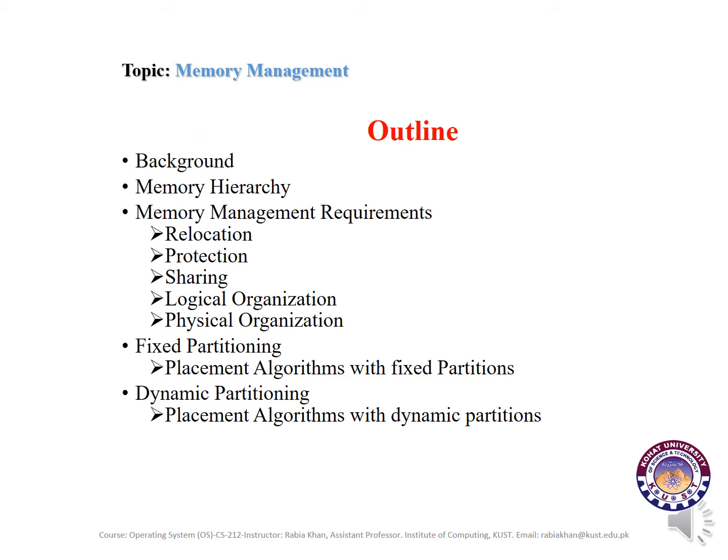This is all we are going to discuss in this chapter. We will revisit the concepts related to memory in order to develop a background. The hierarchy of memory will be seen. Some important requirements for main memory management will be discussed next, that include relocation, protection, sharing, logical and physical organization of main memory. Then we will be discussing two types of memory partitioning, fixed and dynamic partitioning. So let's start.